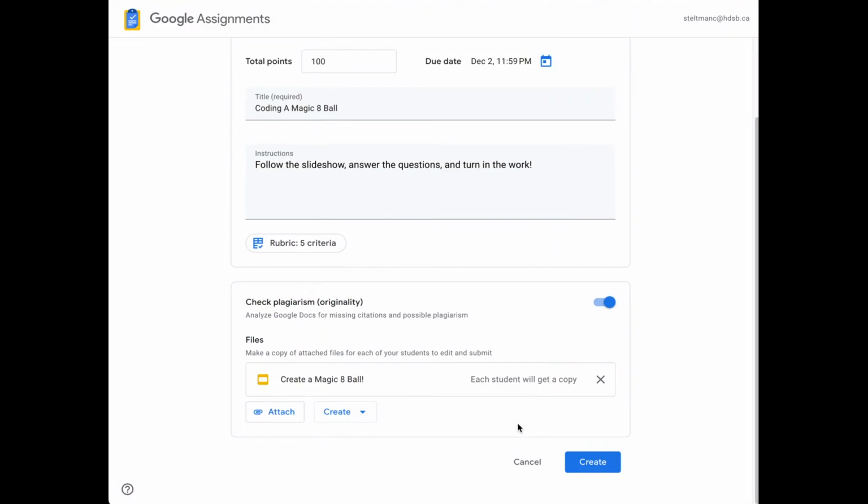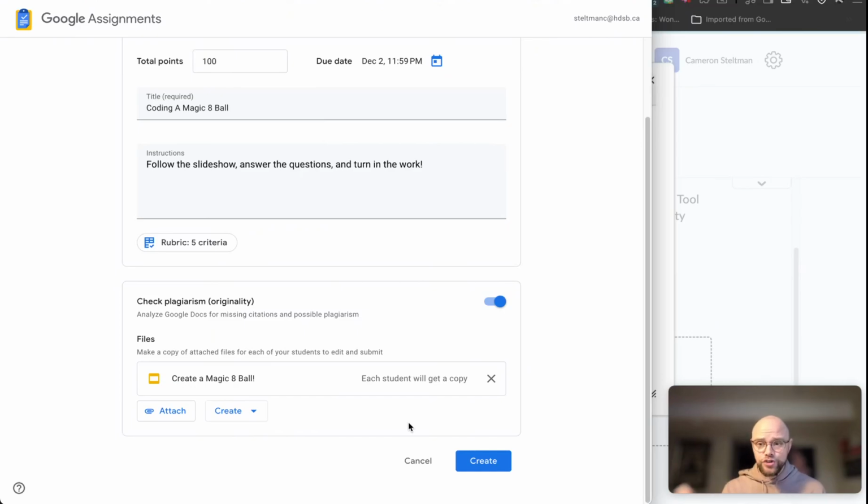This is really the key here in Google Assignments, is it's going to create a template for each student. So you build your lesson, whatever that happens to be, doc, slides, sheets. It creates one for each student that they then turn back into you, and you can see and comment on their work during the process as well as after the process. So you can see who started, what they've done, all the way along.